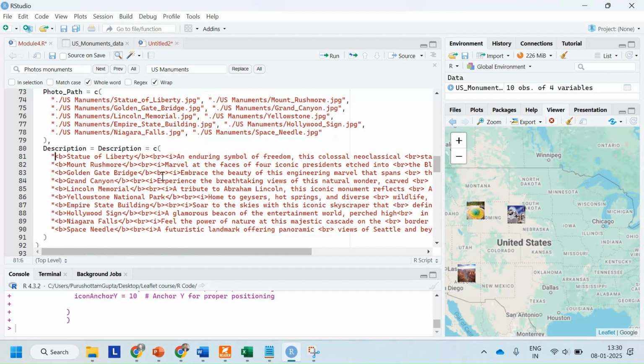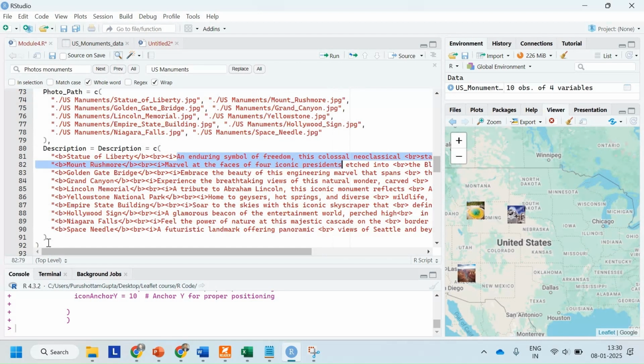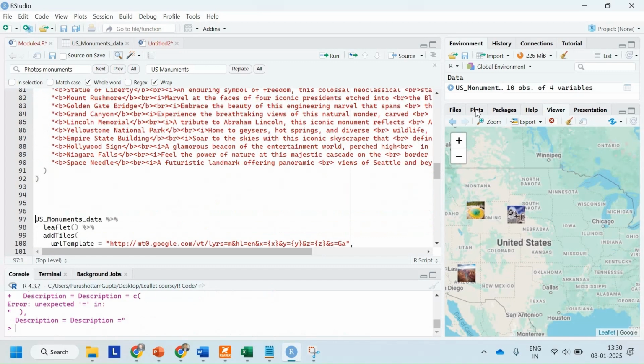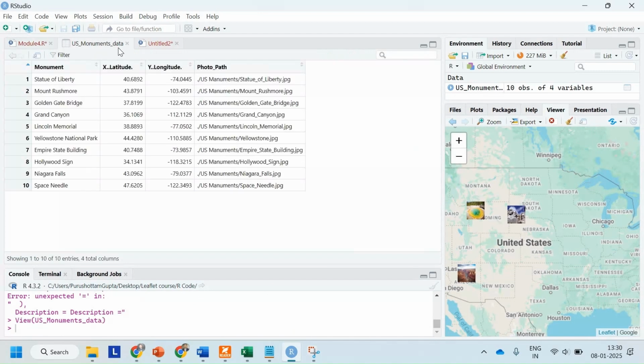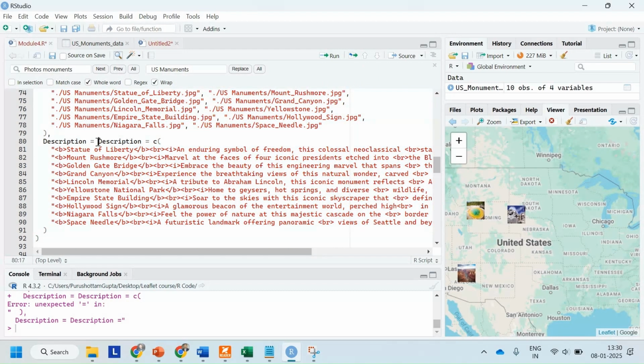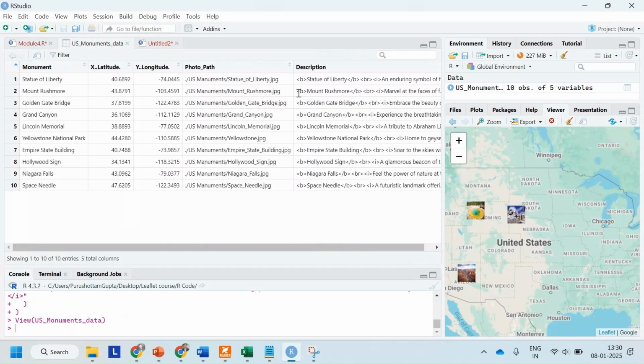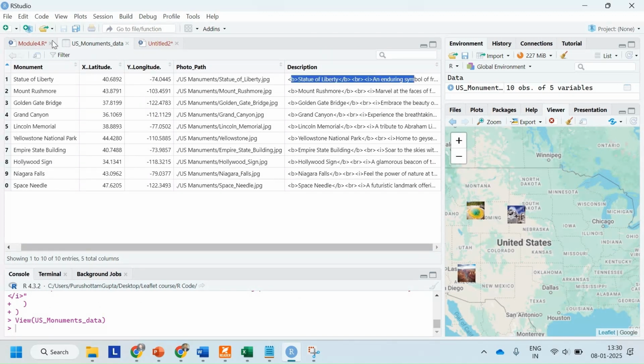So you can see I have used some HTML text. So B is for the bold. I have used the bold, and I'm breaking the line here. Then I am again inserting the text for the explanation of each monument here. And similarly, I have done it for all. So if I run this code again, and if you want to see this, then there's no showing. Sorry, we have description 2 times. So I have to remove this, and again I need to run this code. And then if you want to show, then we have the description here in an HTML format.